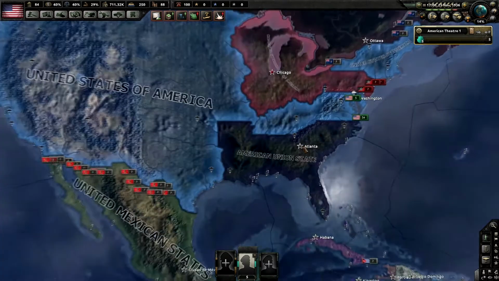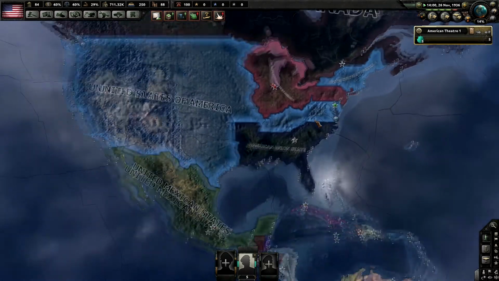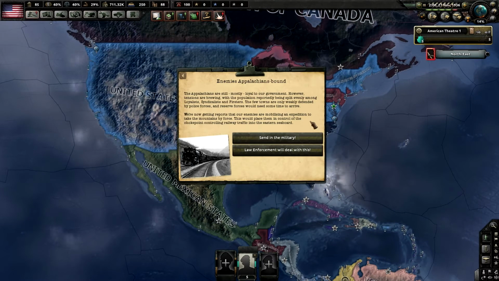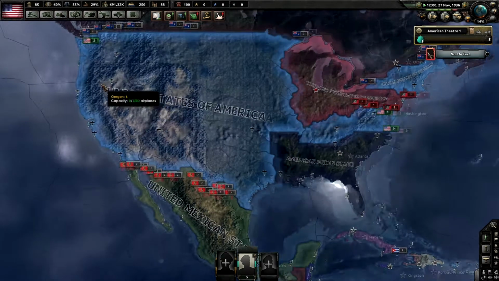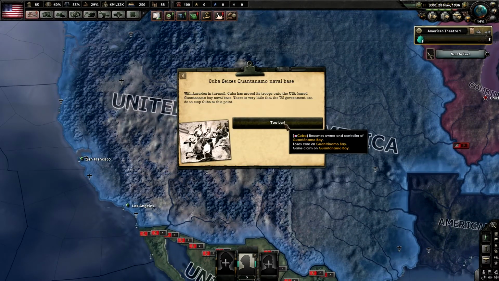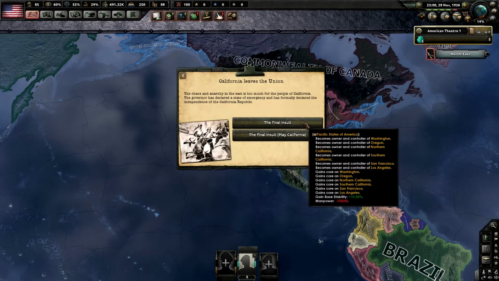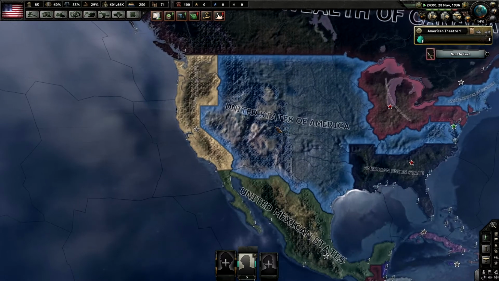And there goes the rest of there. So essentially the Confederate States have risen up against us. We're going to send in the military. And Cuba has seized Guantanamo Bay. Ay, ay, ay. And there goes California with the Pacific States.